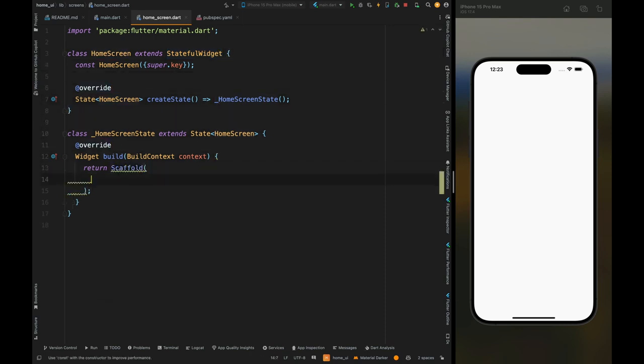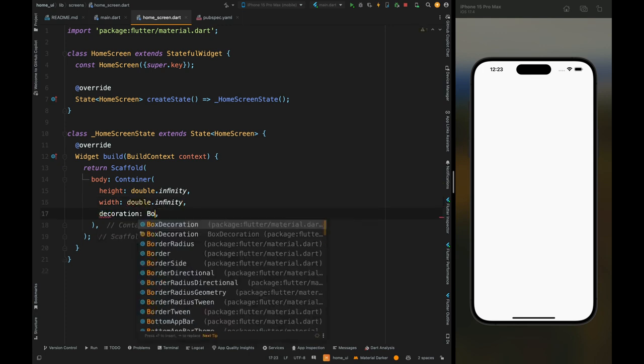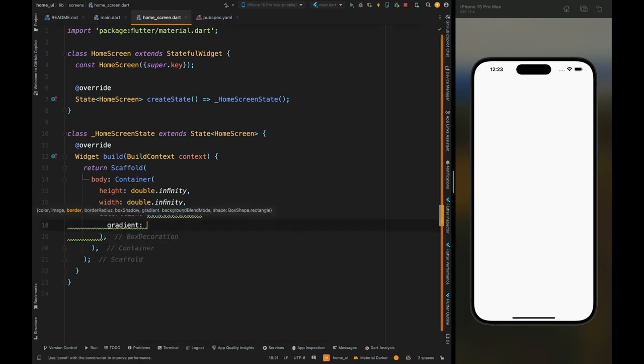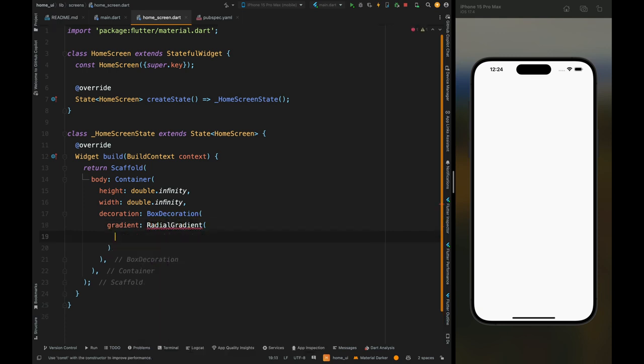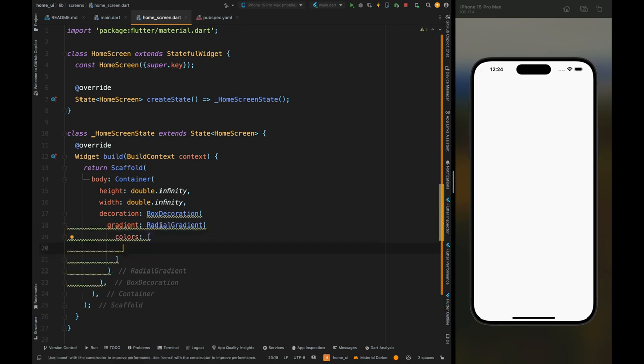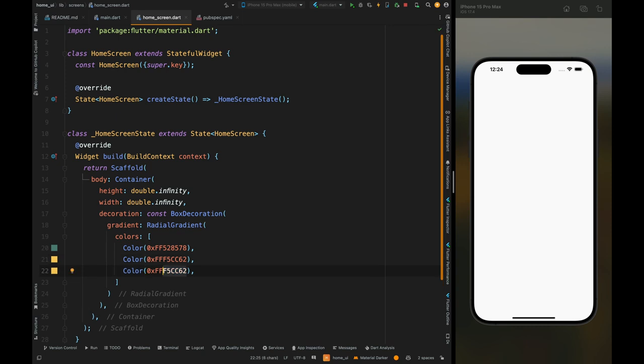In the starting of the video we have seen that our app has a beautiful radial gradient, so for doing that first add a container inside the scaffold's body. Then give it all the available height and width of the screen by using double.infinity. Now add the decoration parameter and here add the gradient property, then we want the radial gradient, so here use RadialGradient. Inside it first let's add our colors, so here I am adding my 3 colors inside this colors list: a bit greenish, a bit yellowish and a bit reddish. So I have added these colors.